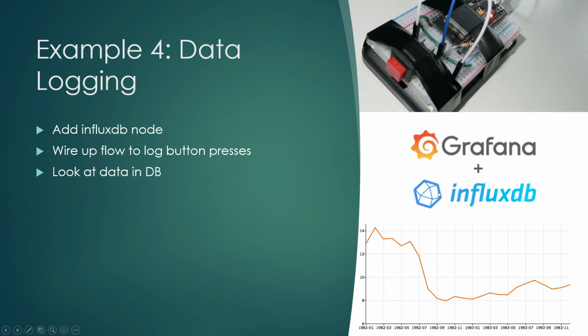Then we can have a quick look at the data in the InfluxDB database. Another typical thing people do is to have some sort of analytics program running over InfluxDB, so you can see the data over time as a graph, and Grafana is a typical tool used for that. I'm not going to show that part. I haven't set up Grafana yet, but there are lots of examples out on the web of InfluxDB used with Grafana as well. So once you've captured the data, you can analyze it in different ways and graphically.